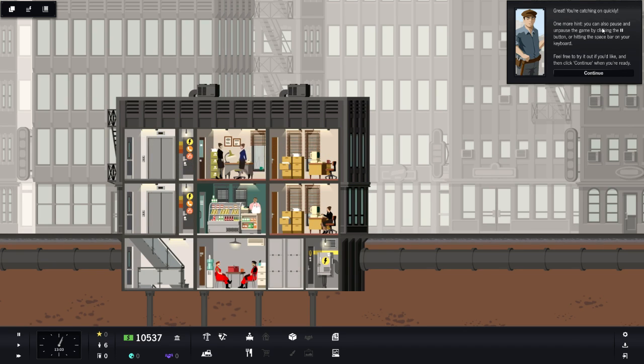One more hint. You can also pause and unpause the game by clicking the pause button or hitting the space bar on your keyboard. Feel free to try it out if you'd like, and then click continue when I'm ready. Space bar, check, continue.